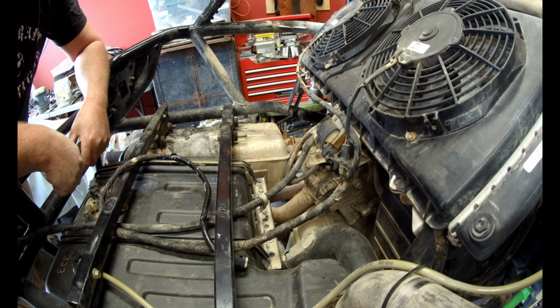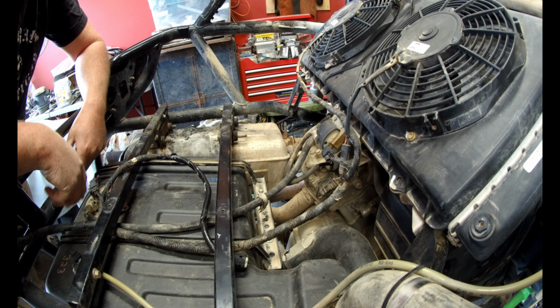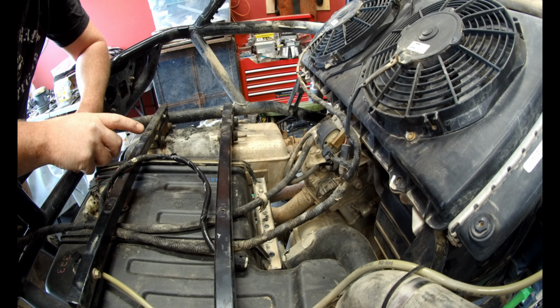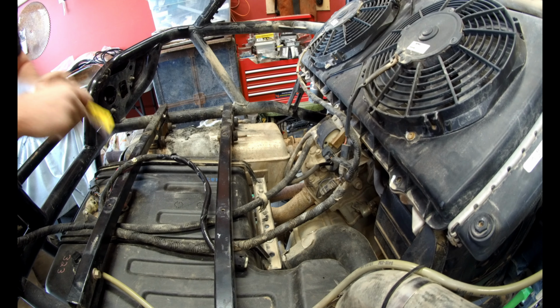So I've been trying for the last hour to get this thing running, just on idle. Seems to be missing like almost on one cylinder. I've changed the spark plugs, changed out the fuel just to be sure. We'll start it up and let you have a listen.